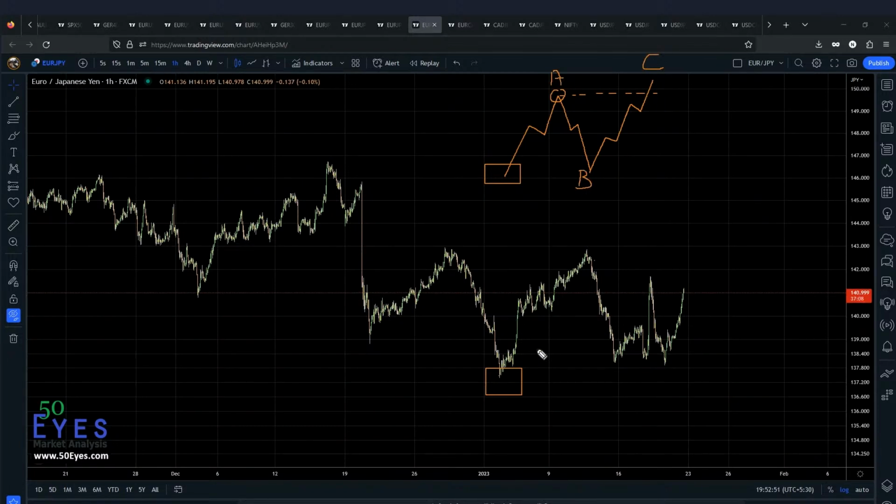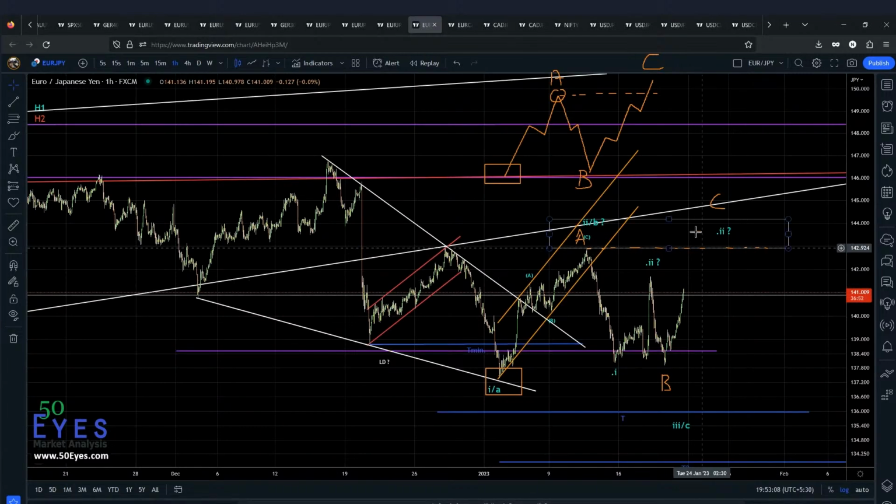So in this particular case, as we have discussed previously as well, I had pointed out that there is a possibility of a wave A up, followed by a B down, and then the C up can take out the last high of wave A. Reasons we had discussed: it is possible that this market still goes and tries to take out the 50% level and touches the 61.8. Now keep in mind, 50-60, I'm talking about the retracement of this leading diagonal to the downside.